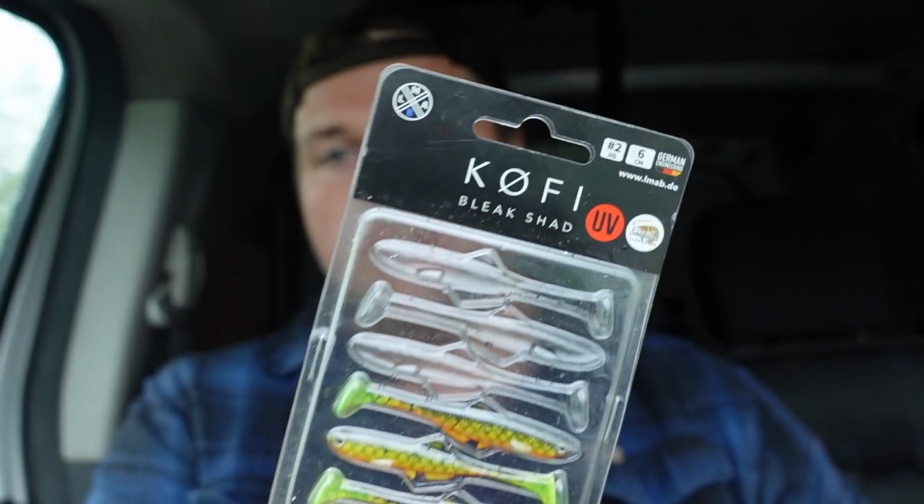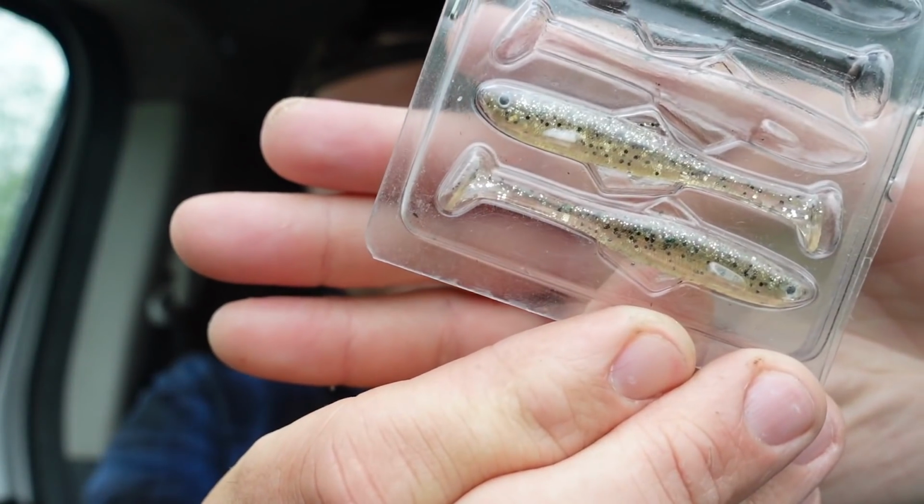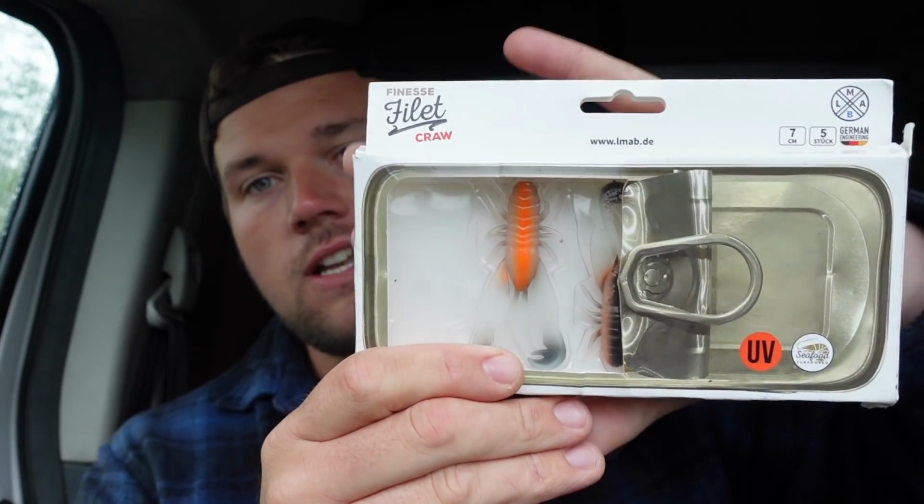Alright guys, back in the van. Freezing session. I can't believe it. 26th of May and it's like cold, windy, rainy. It's just horrible. The fish were just not on it. 3 hours fished and 4 fish. That's it. Mad. But yeah, I had 2 on these natural perch coffee bleak 6 centimeter, 1 on the champagne, same lure, and 1, the biggest fish, was on one of these finesse fillet craws, 7 centimeter. Not this colour, different colour.